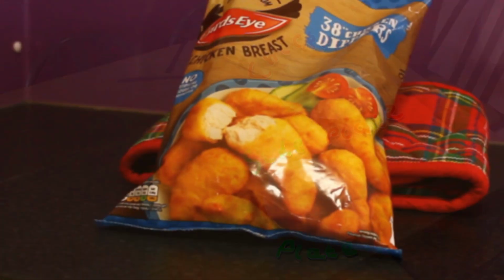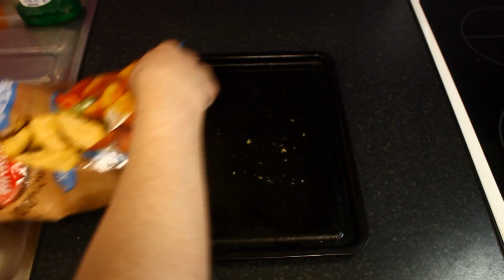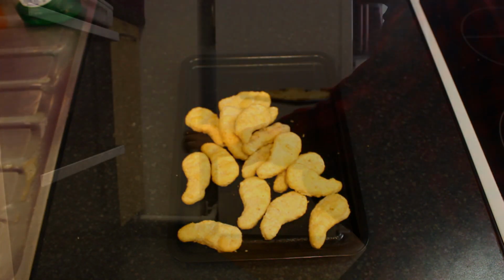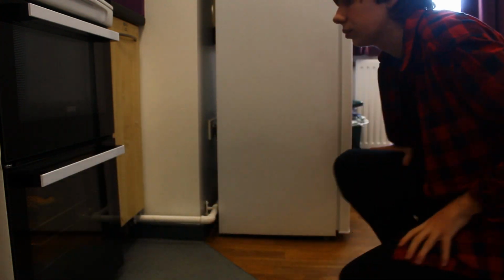The fourth and final step is to open up your bag of produce and slather the tray with chicken dippers. As long as you hit double digits, you've got an appetizer on your hands. All that remains is to put the tray in the oven and wait for designated time for your crumbs to cook. Now, Bird's Eye's official walkthrough suggests I cremate the dippers for at least 15 minutes, but I'm opposed to the metric system, so instead I judge my dippers on how long it takes to listen to the Beatles' Abbey Road medley.